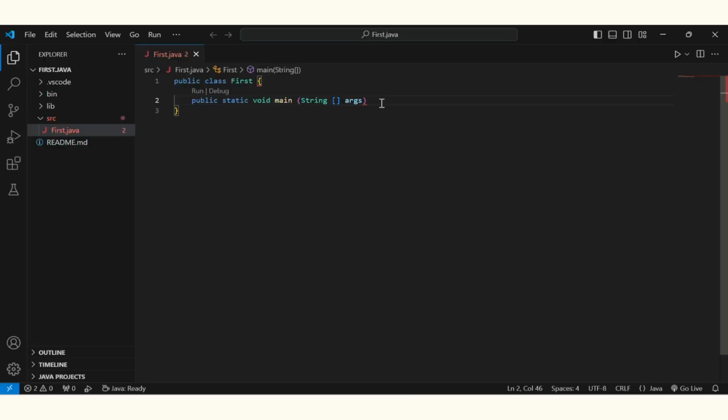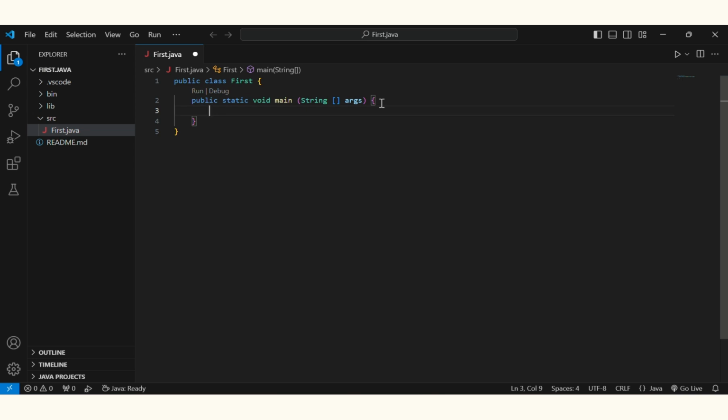After writing the main method of the code, we have to create a new block by opening curly brackets. As I've mentioned before, the main method executes the code inside it. So anything we want the compiler to take on, we write inside the main method. Since this is the simplest code possible, we're only going to be making the computer output the statement, hello world. This is the reference most programmers use to test if a program is working.